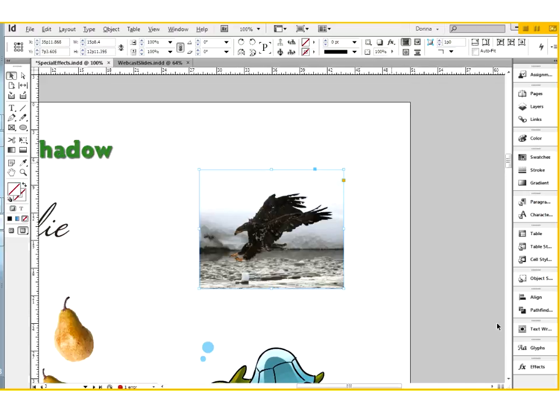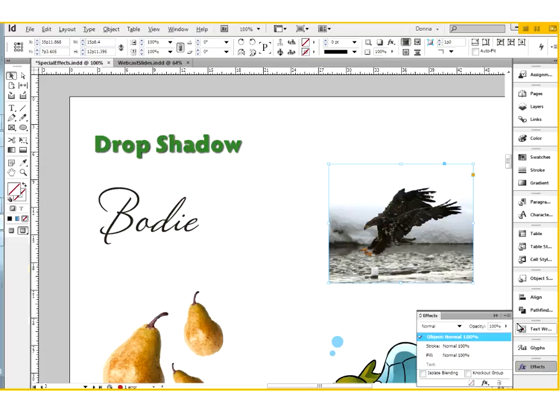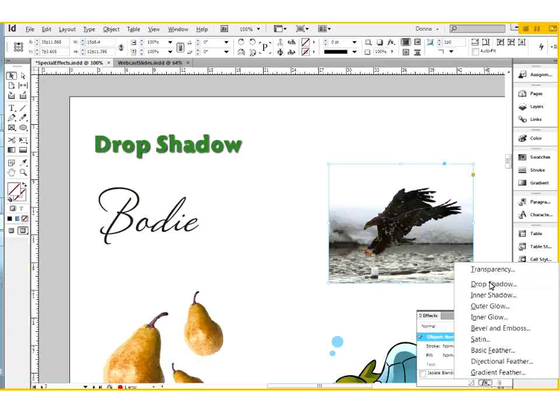And from the previous webcast, we know I can access this special effect by either going to my effects panel, let me get it out of the way here so we can bring that dialog up, or going up to my control panel, or going to the object menu and choosing effects. So I'm going to go to the effects panel because I used the control panel so much in the last one and just want you to see how I would access it from this one. And I've got the menu that's attached to the little FX icon. I'm going to hold that down and choose drop shadow.